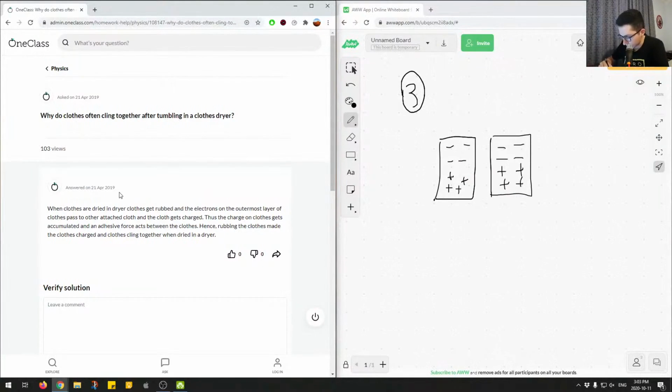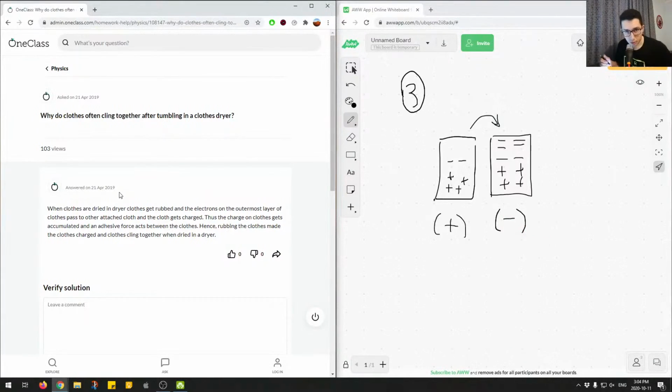So we'll have, let's say, this piece of clothing will transfer some electrons. So some electrons will hop off. So we'll erase this one and this one. And now we have 2 more electrons on this piece of clothing. So after this rubbing in the dryer, we end up with the piece of clothing on the left side being more positively charged because there's more positive charges than negative. Initially it was neutral, but because there was a transfer of electrons, it becomes positively charged. And the second piece of clothing that obtained the electrons will become negatively charged.